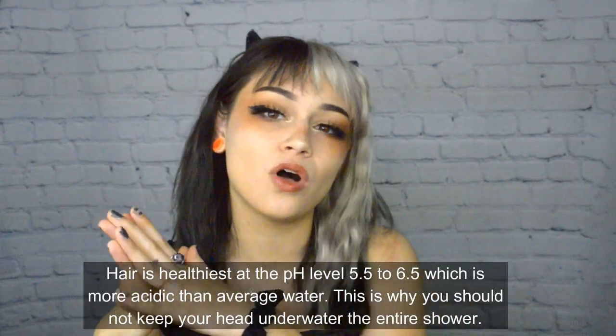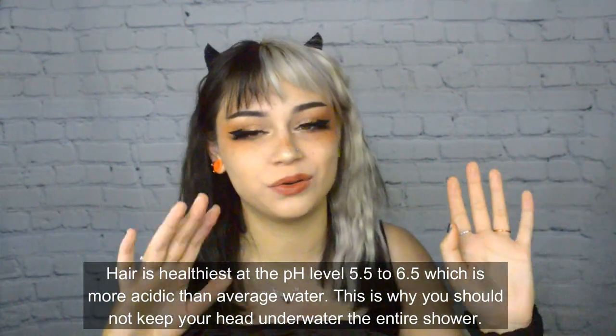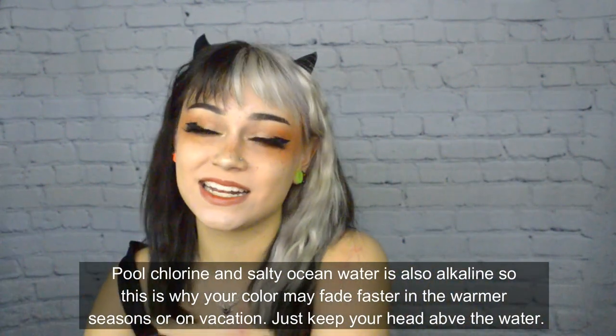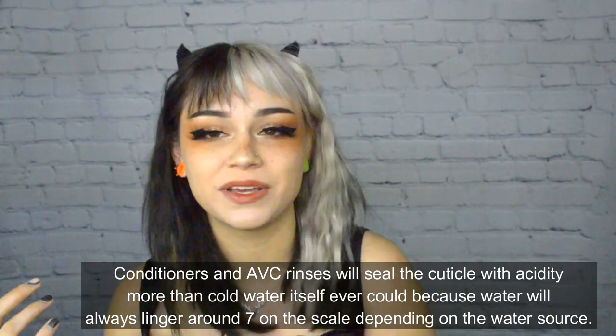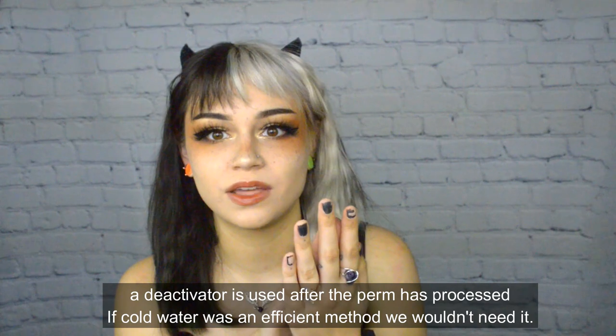What does matter is the pH level of the water. Water in its most basic form is a neutral pH, sitting roughly at a seven on the alkaline-to-acidic scale. But not all waters are at the same pH level. Alkaline water is very good to drink, but very bad for your hair because alkalinity opens the cuticle and acidity closes it. This is why apple cider vinegar rinses give your hair shine — they seal down the cuticle and lock color in. Similarly, a perm solution opens the cuticle, and then an acidic rinse shuts it back down to seal in the curl.